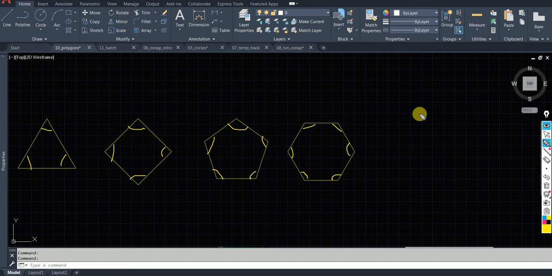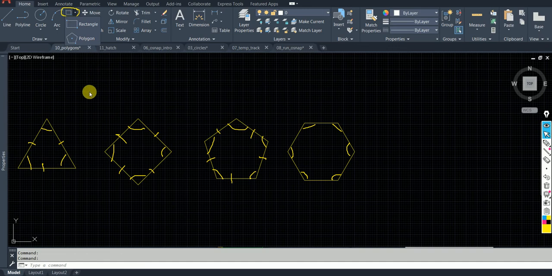Okay, but here we have one command called polygon where all sides are equal. Then only you can use polygon, otherwise you have to draw a line. All sides equal, so all the angles also should be equal. Okay, this is called polygon. Polygon is hiding inside rectangle. Polygon is here.